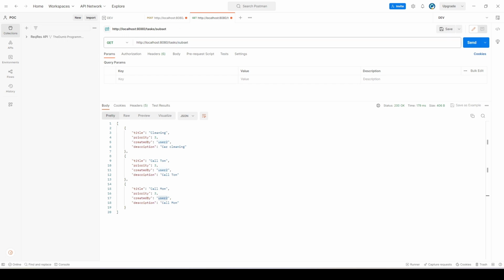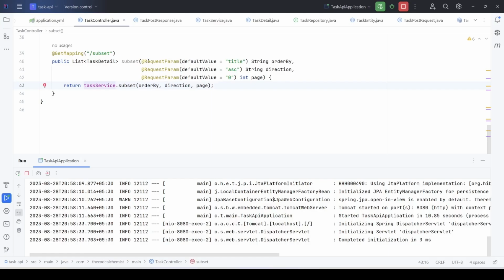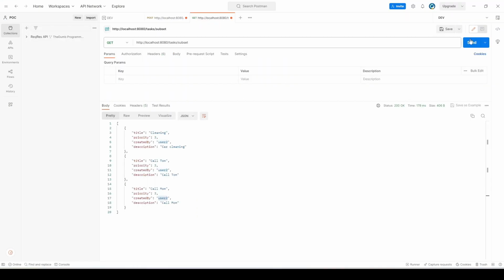And because all the parameters for this endpoint in the controller are optional, so we don't really need to provide anything. And if we don't provide anything and hit send, what happens? Let's verify. So in the response, we only got 3 records, which means the first page, because the page size is 3 and we have total records 6. So in the first page, we only got 3 records. So that means paging is working fine. As for the sorting, the records have been sorted in the ascending order of title, which is as expected because that's what we defined in the controller in the form of default values.